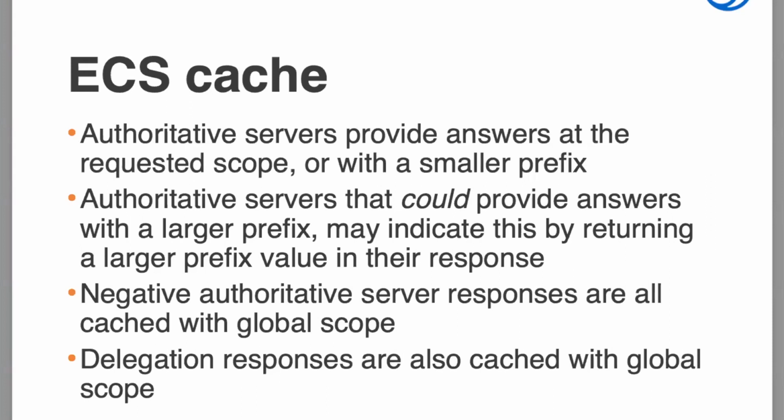The same thing applies to delegation responses, by the way. This is covered in the RFC in a bit more detail with a lot of background on the discussions on why, but basically it's because it will have a tendency to break things that otherwise work in the DNS. So that is why negative answers are global scope. This does have some significance for CDN providers, as we'll see later.